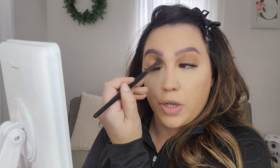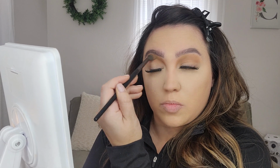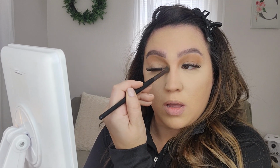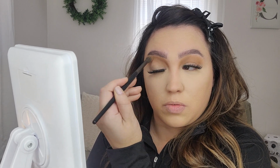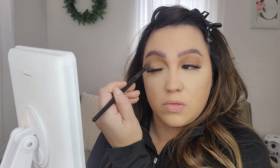And wherever you put your brush down first is where the most pigment's going to go. That's kind of why I like to keep it here as well, towards that inner corner, since we're going to be doing that contouring on the nose.